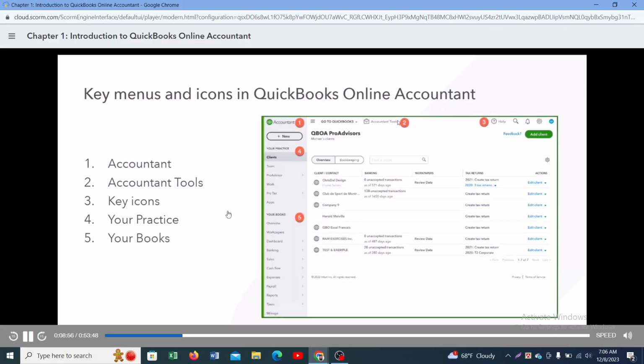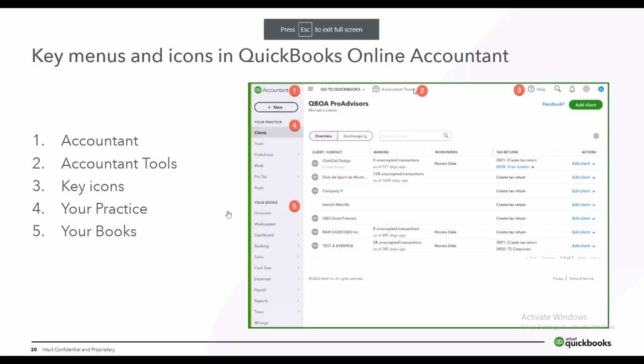The accountant tools, then you will have this drop down that shows you quick links to these exclusive tools and commonly used accounting features in QuickBooks Online. So these links give you quick access to the chart of accounts, the journal entries, reports, and many other key areas.